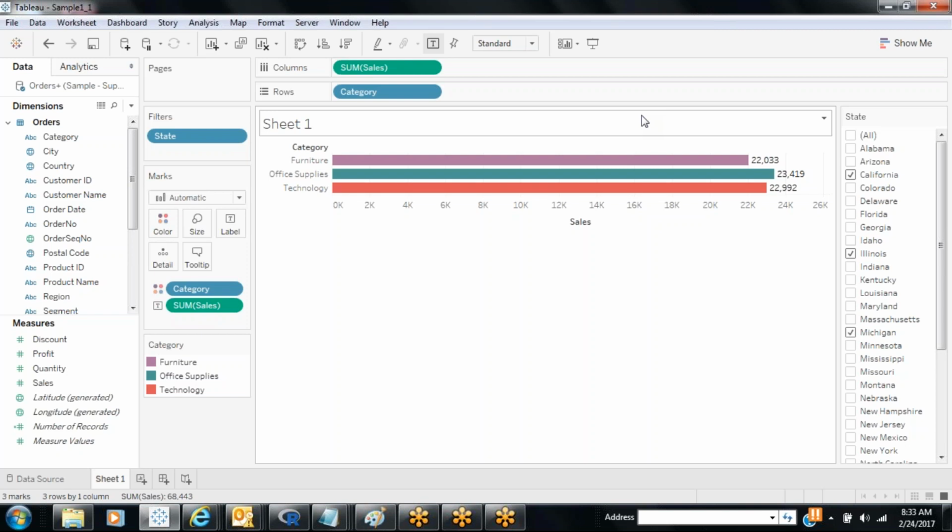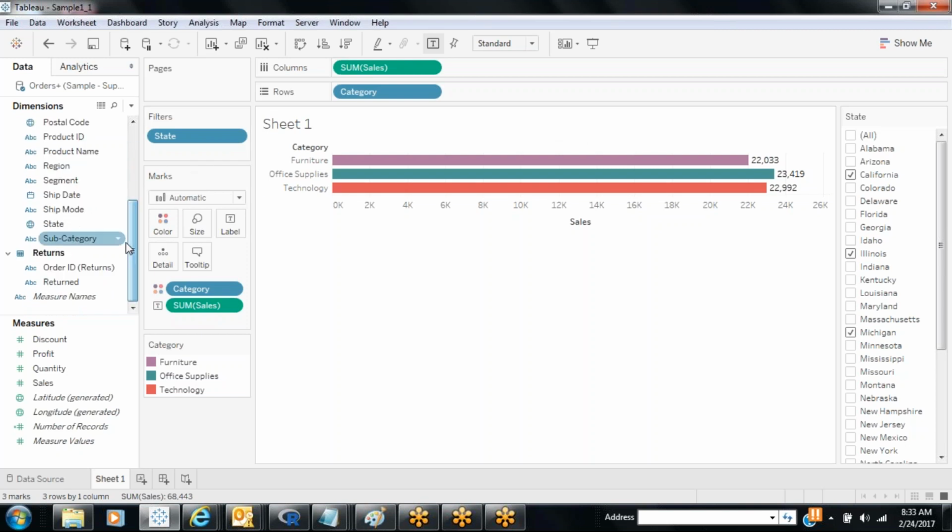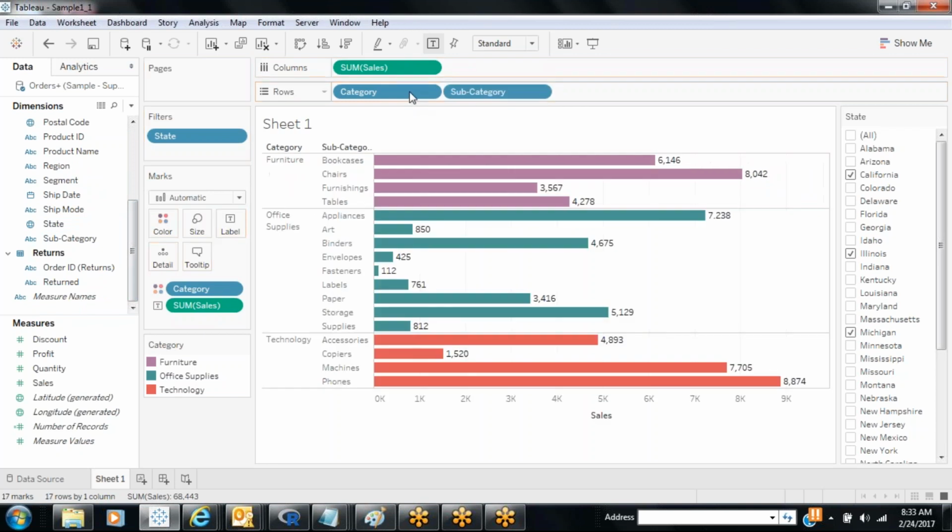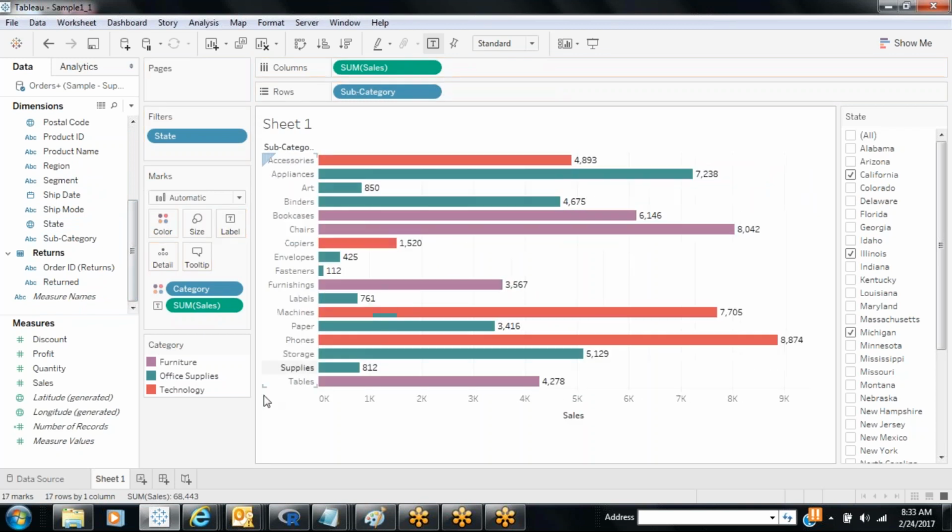You can show your dimensions, the distinct values of the dimension, and the members will be shown in different colors. If I have 3 members, 3 different colors. If I take a subcategory, it would be 26 members. For example, you see here, I take a subcategory instead of this category. So I have 17 rows, so 17 different colors will be shown.